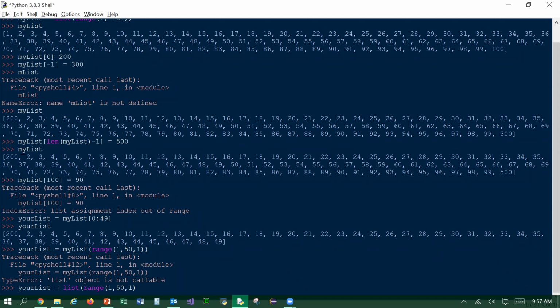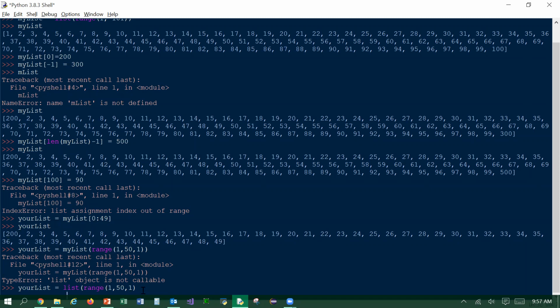But my first element is 200, right? So you are really generating a new list. This is not the sublist from my list, because in my list, the first element is 200. If I change other elements, it's the same.